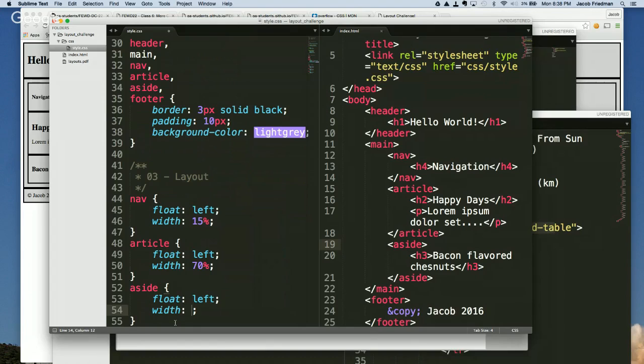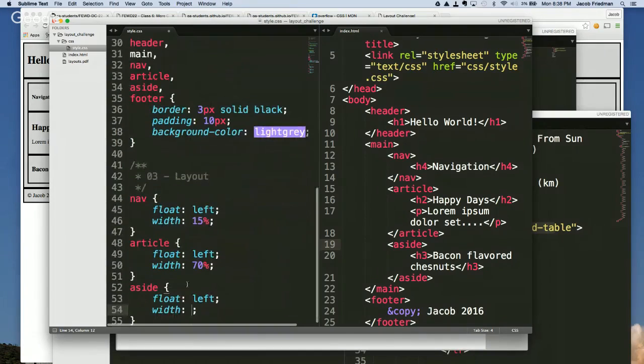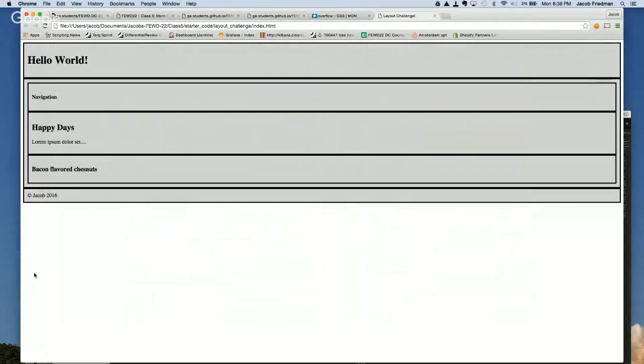That's a good point. It would need to be 10, or something less than 15, which would equal 100%, if we didn't do this. If we didn't do this, we'd have to account for those borders. But we did that, and now the math works, so we're happy. So instead of doing 10 or something less than 15, we can do 15. We can go full 100% of that width. So 15 plus 70 plus 15. Now we've got 100% width. Okay, so now if we save this, we should be able to go in here and refresh.